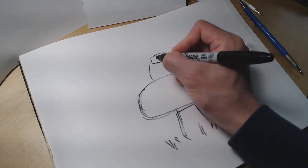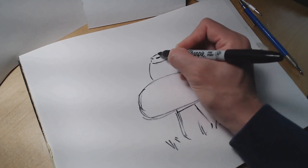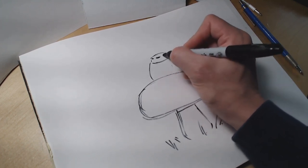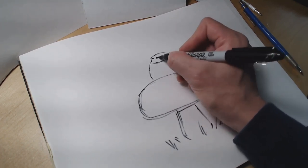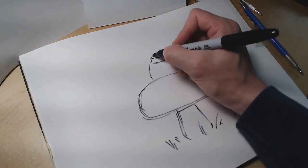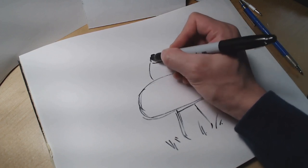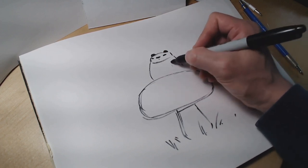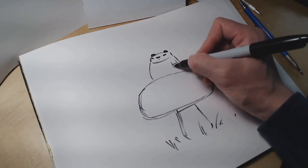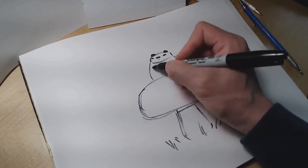So, like I said, practice makes perfect. You just keep drawing things over and over again, you get used to it. Obviously, keep pushing yourself, because if you're drawing something badly and you keep doing it over again, you're not really going to get any better. So you're constantly trying to improve, trying to find new ways and more efficient ways sometimes to draw, so you're not spending too much time.